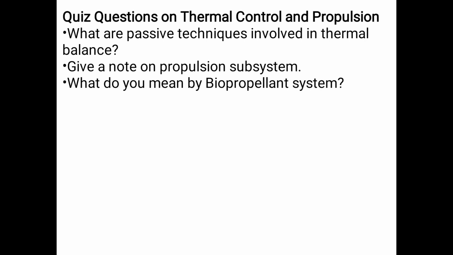So the questions are: what are the passive techniques involved in thermal balance? Give a note on the propulsion subsystem. What do you mean by a bipropellant system? So here they clearly mention what are the active techniques and what are the passive techniques employed in thermal control and propulsion. Here we want to know about the bipropellant system as well as the monopropellant system and how far the rate is achieved in this thermal control and propulsion. Thank you.